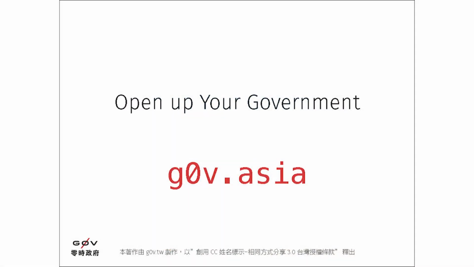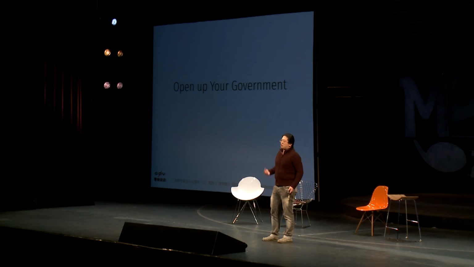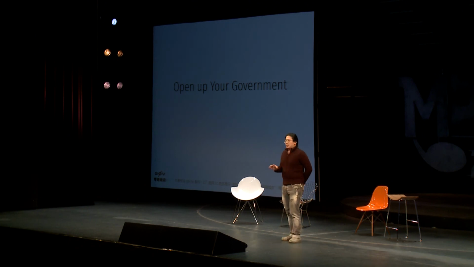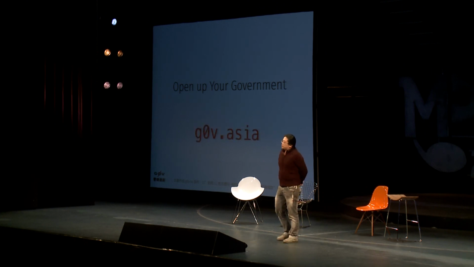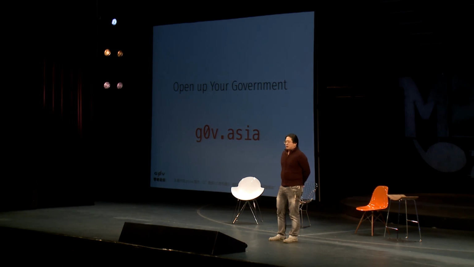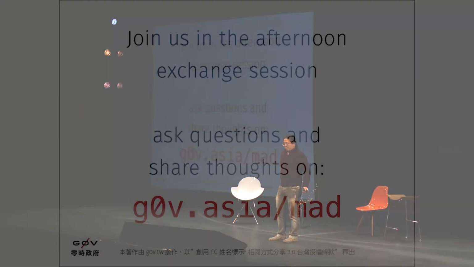So we should take this back to your country and try to open up your government. Compared to the examples previously, in Asia, democracy is rather young. So we need to work together, and that's why we started GOV.0.Asia. Hopefully we can have an open government community across Asia to work together.